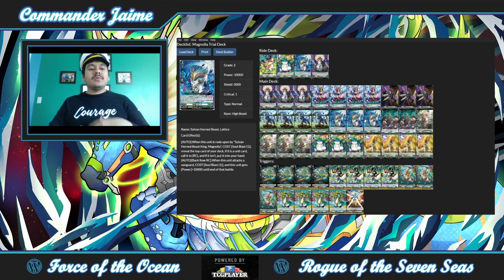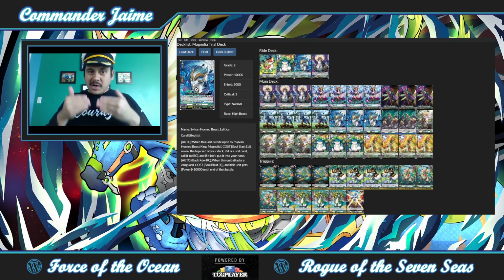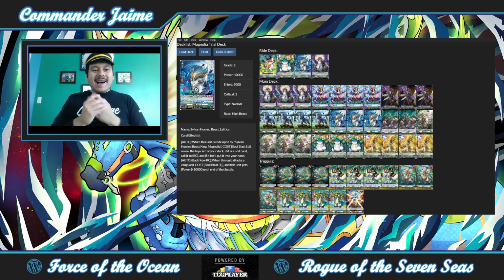So now going into Lattice, the remaining 3 copies in the main deck, it has a really good rearguard circle skill. So it's a back row rearguard circle skill specifically. So this has to be in the back row to even trigger. And really what it does is that when it attacks Vanguard from the back row, you can soul blast 1. This gets 10k until the end of the battle. So when Magnolia attacks, it gives it plus 5k. Then with its skill, it gets an additional 10k. So making this 25k on its own.